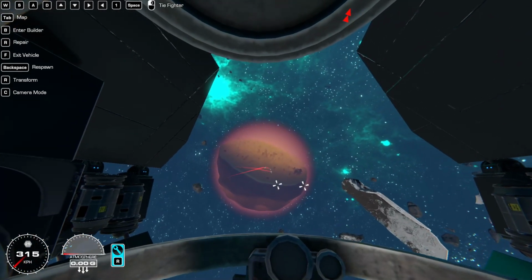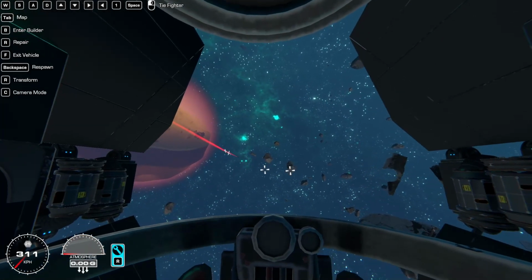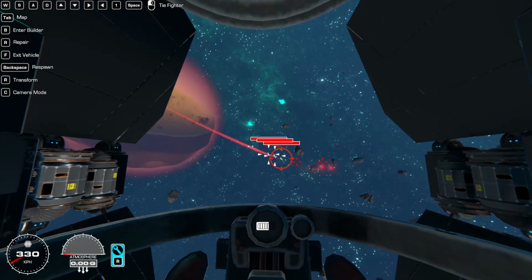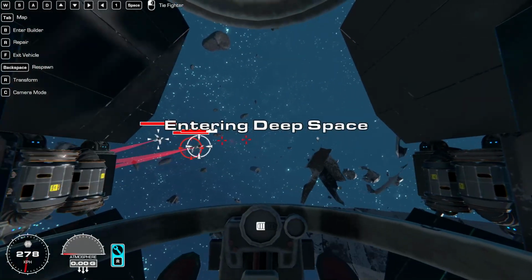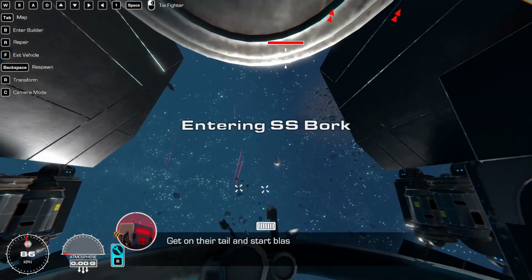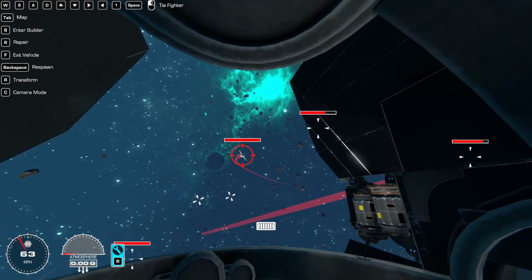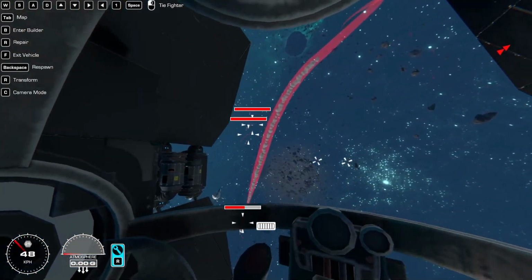Come on, I need some locking. Lock on. Lock on. There we go. Can we get any? Ooh, couple hits. Apparently I'm a meat bag. Let's do it. Nice, couple hits. Ooh, this is fun.